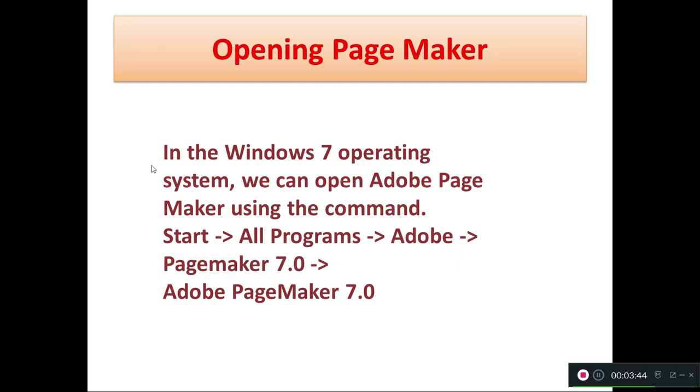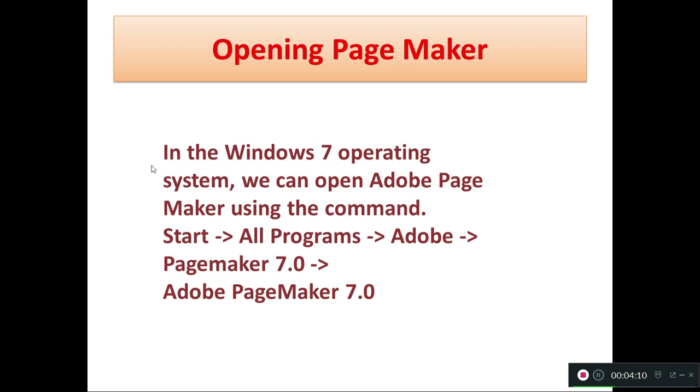Then how to open PageMaker? Before I give the introduction, in my next session I shall demo the PageMaker. Just now in this slide, just know thoroughly how to open. In the Windows 7 operating system, we can open Adobe PageMaker using the command. What is Windows 7?